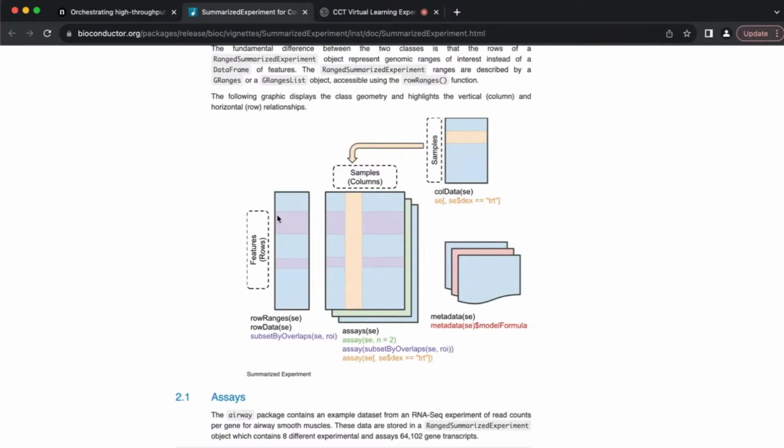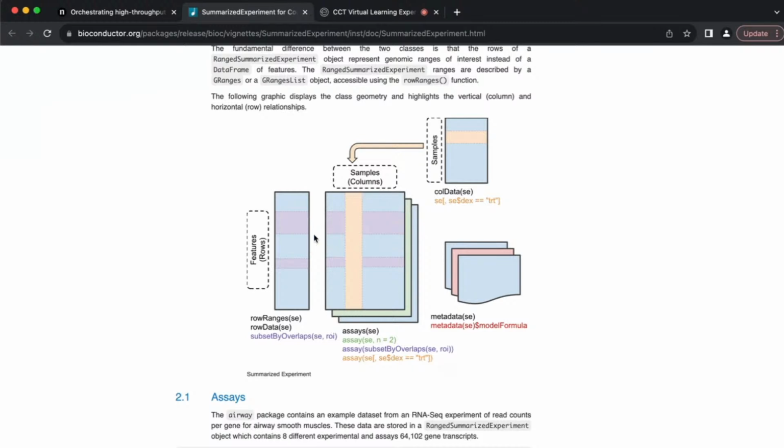You see this narrower rectangular object on the left here. This contains metadata that are associated with the rows of this large rectangular object, in this case, the genes.